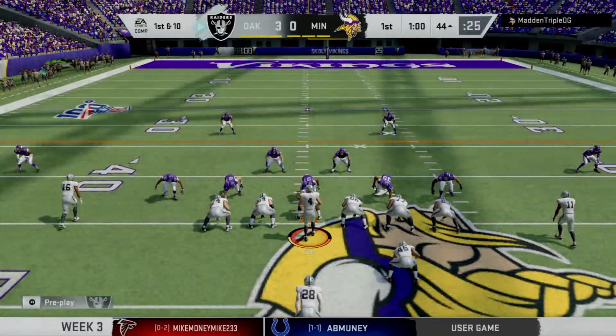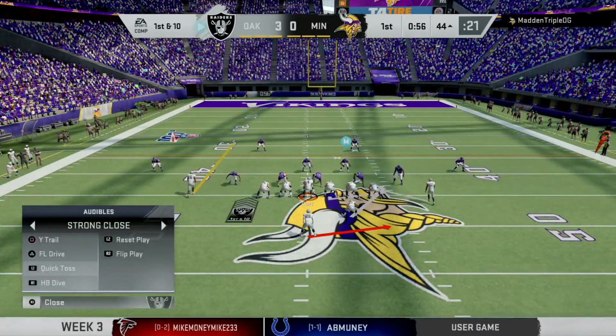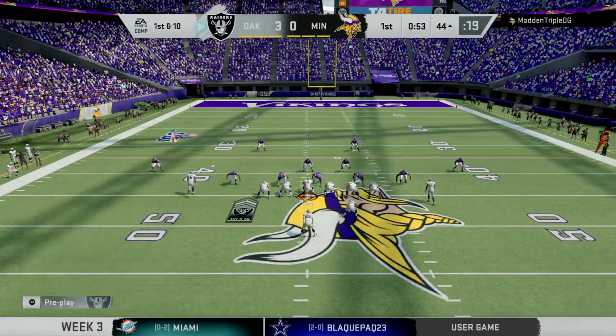Down. 180. Mike is 59. Mike to 59. Hey, we heavy on the edges. Check. Fresno. Easy. Kill.